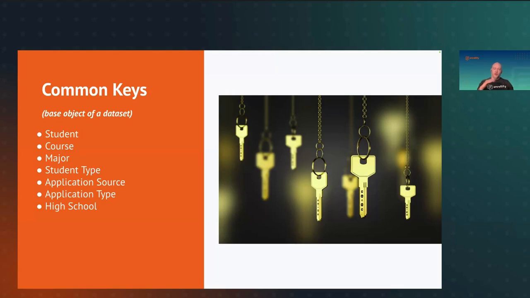Now, the issue comes in when you have one row per student, but you're looking at something that relates to a high school. Let's say you're trying to relate a course that a student's enrolled in back to a high school. I don't know why. That's your problem, not mine.